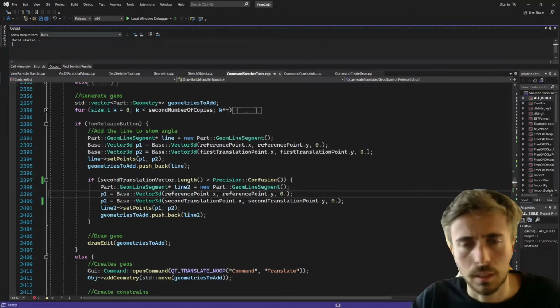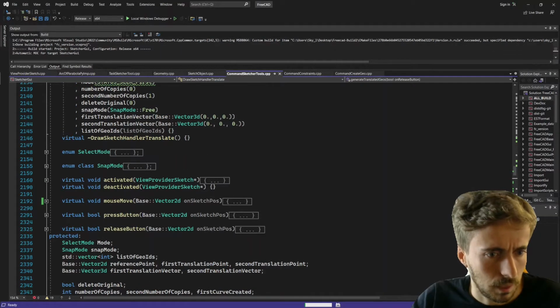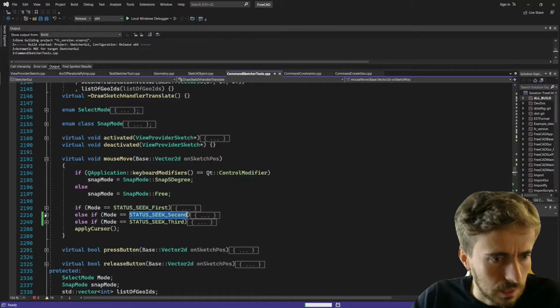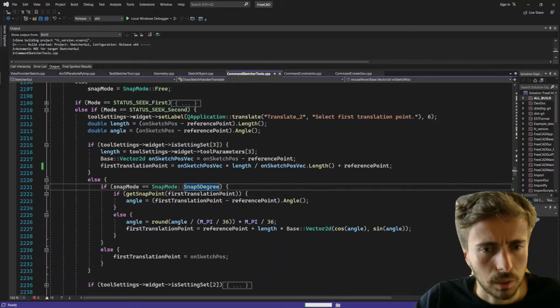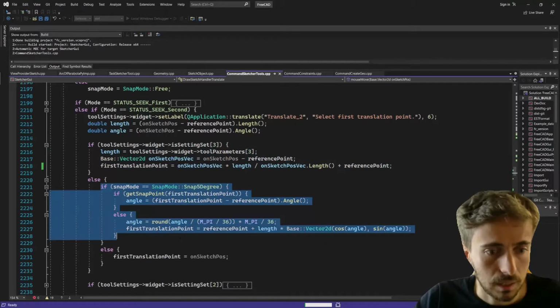Let's build and see. Oh yeah, and there's also the snap problem in mouse move here. Let's go here. Right, you see the snap mode is not working if we are in tool settings, because obviously you can see the snap is here.